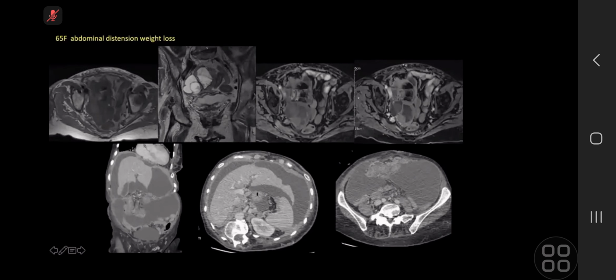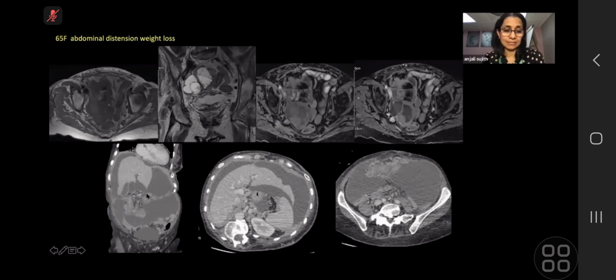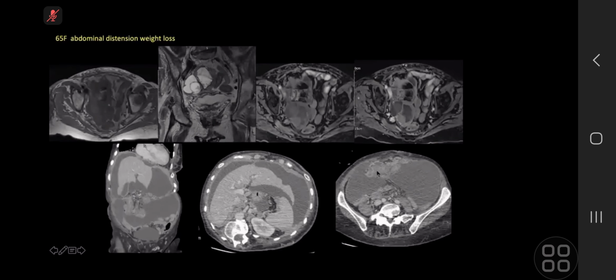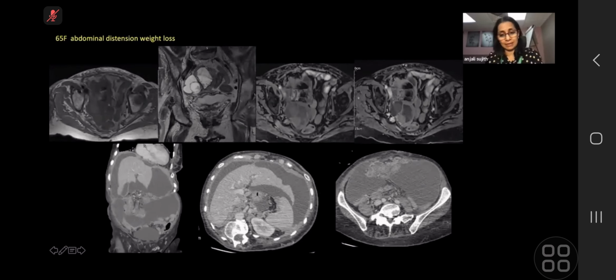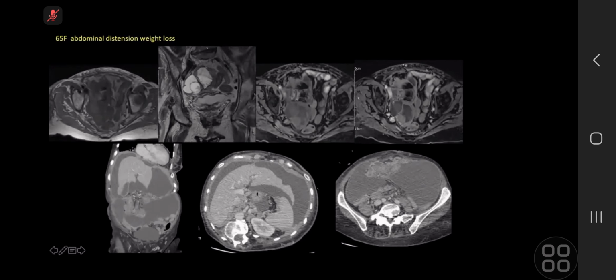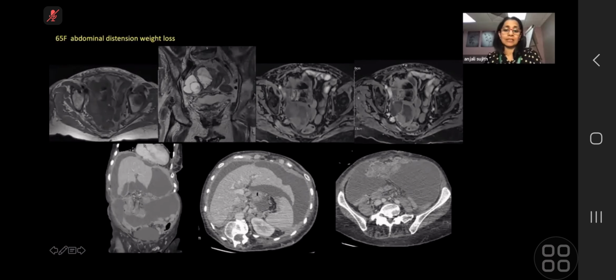I can see scalloping of the liver surface, most noted on the left lobe. Good. I can see also peritoneal thickening, parietal peritoneal thickening. Good. As well as some masses. What does this liver scalloping mean? It's pseudomyxoma peritonei. That's very good. The mucinous tumor. Good, excellent.